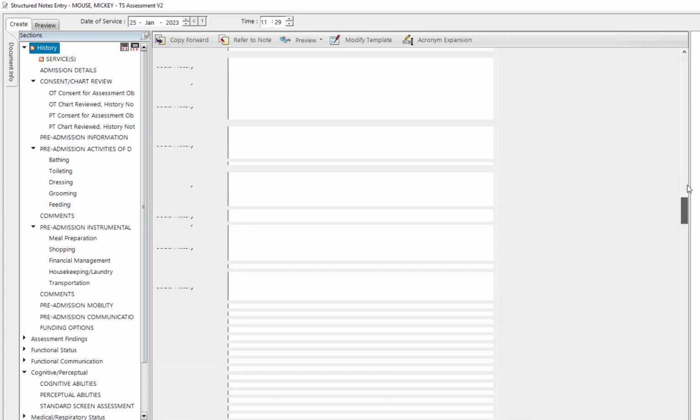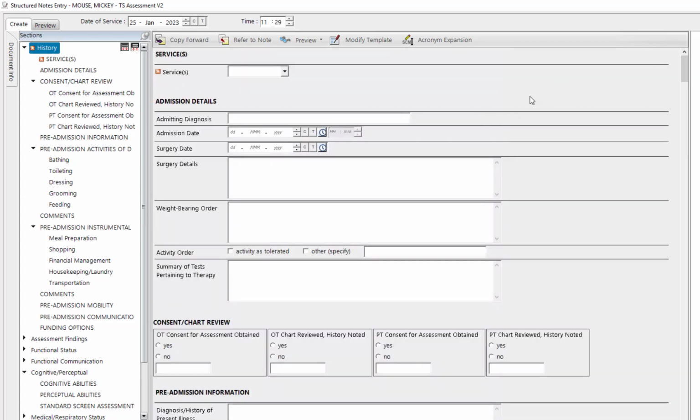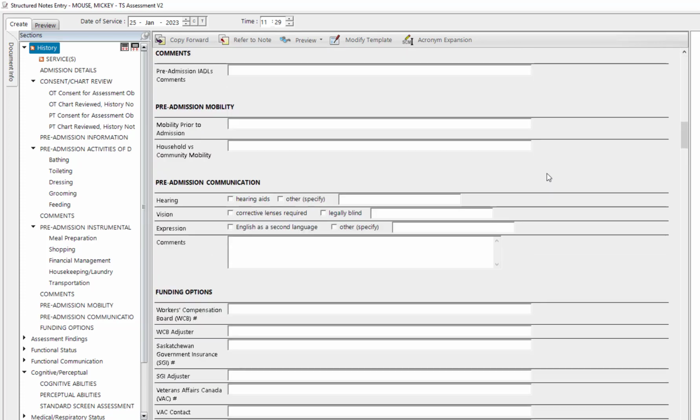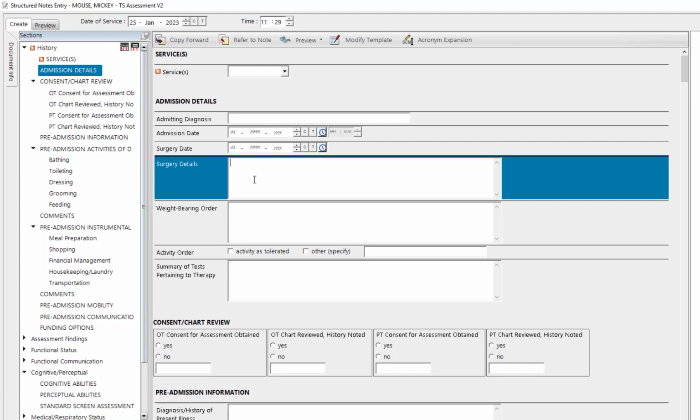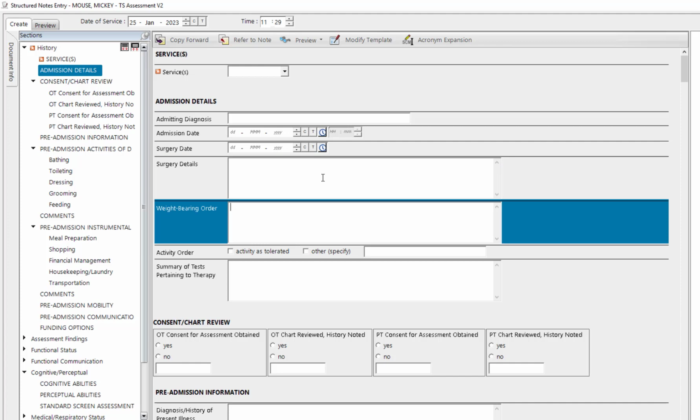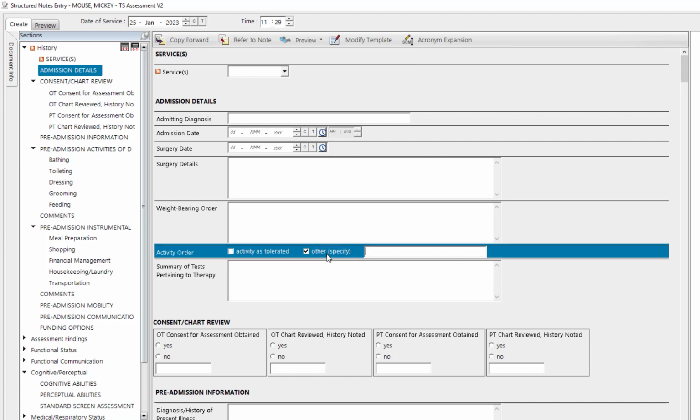You also have your scroll bar on the side here. If you click inside the note, you can use the roller button on your mouse to scroll through things. When you're completing the note, if you're familiar with using tabbing to skip from one field to the next, that works in general. So I'm in this field. If I hit tab, it goes to the next field. And when I hit tab again, it will highlight these multi-select fields. It'll probably be difficult to see, but the other specify has a dotted box around it, meaning that's where I'm selected. If I actually want to check off that box, I can use my space bar to select it and then tab again.